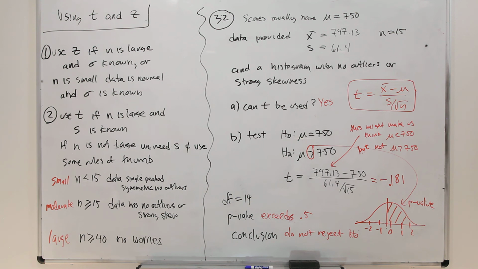If you were reporting back to whoever asked you to do the analysis, you would say, look at that, the x bar we got is so close to 750 that we have no reason to doubt the mean being close to 750 at all. If you expected it to go up, certainly it doesn't look like it did. It's probably just the same as it was. It might even have gone down, who knows. And there we go.